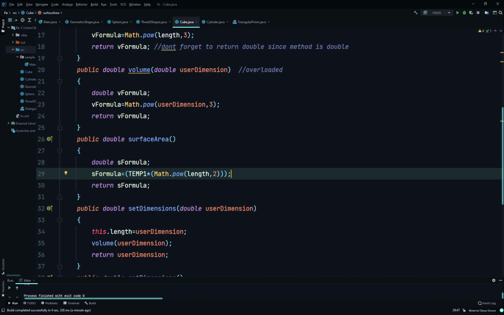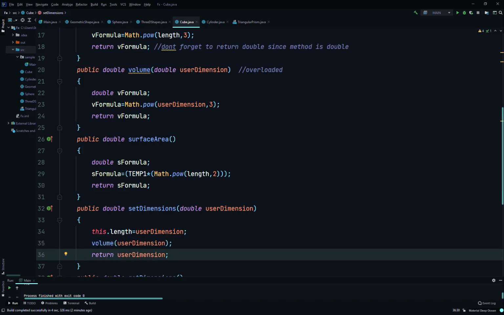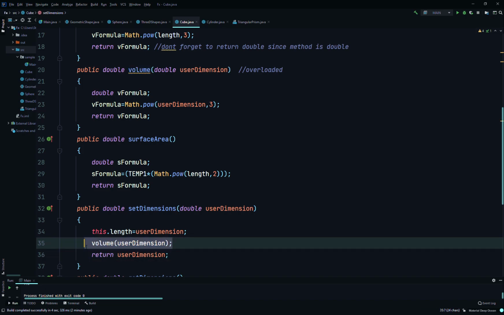Then we could either return the volume with our new dimension, or we could just return our dimension. Let's try this.